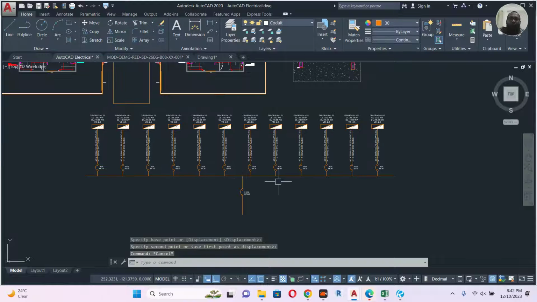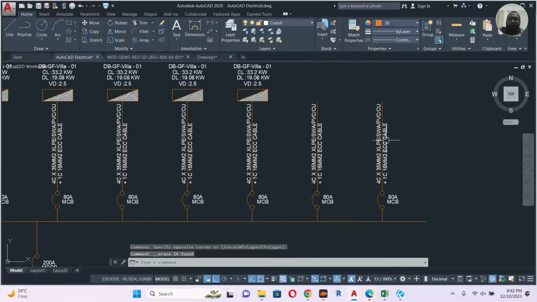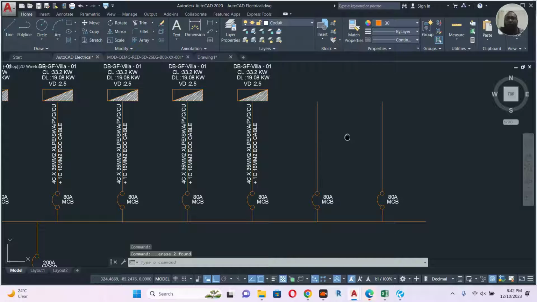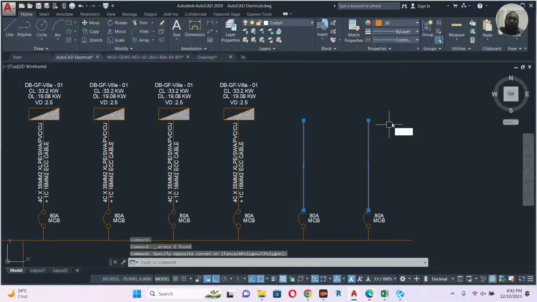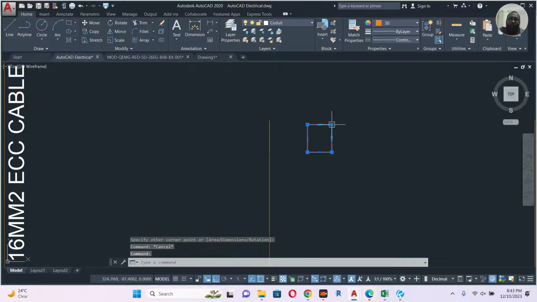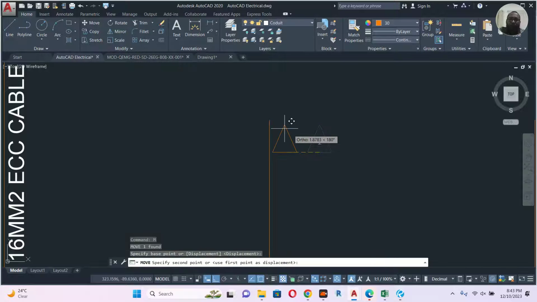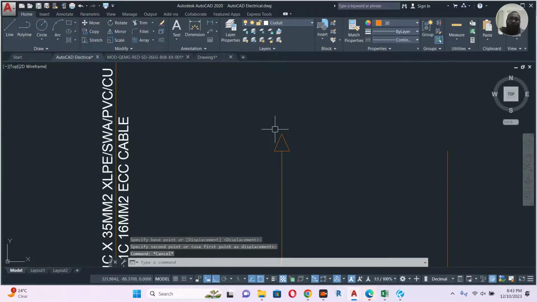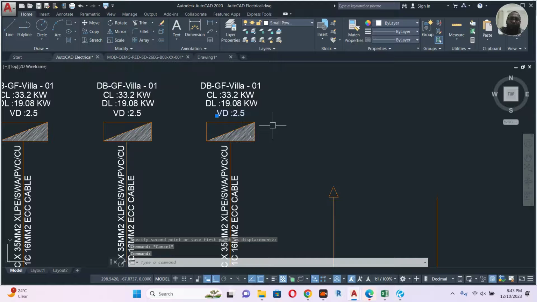Okay. So what will happen? This 2 will go, because we have only 80. This 2 will go, no need. This one I will put for spare. Let's make this one spare. We will use one of this one.